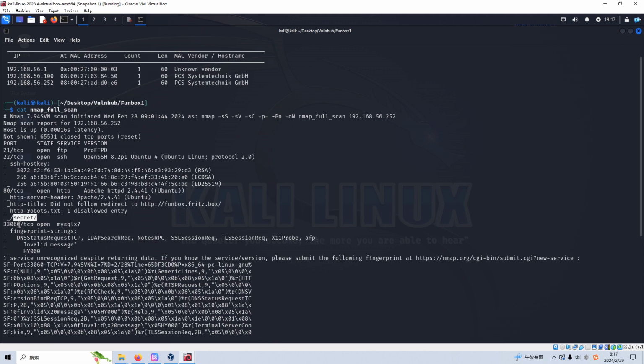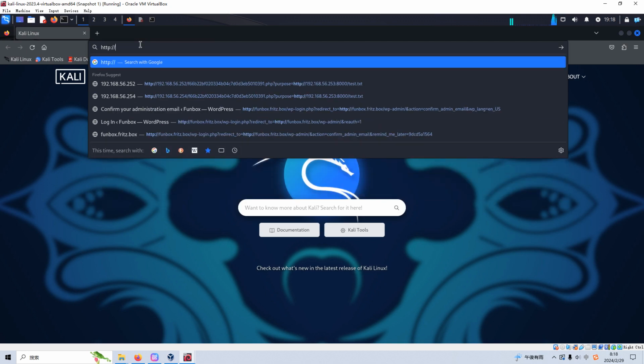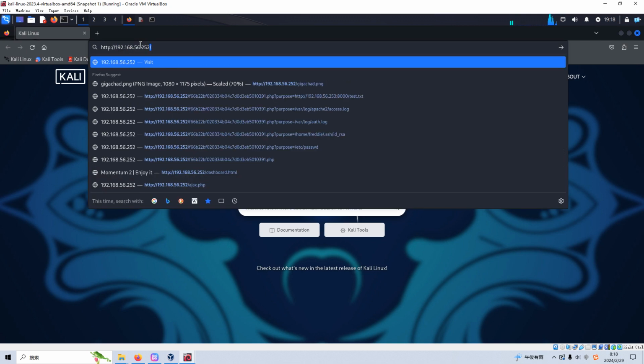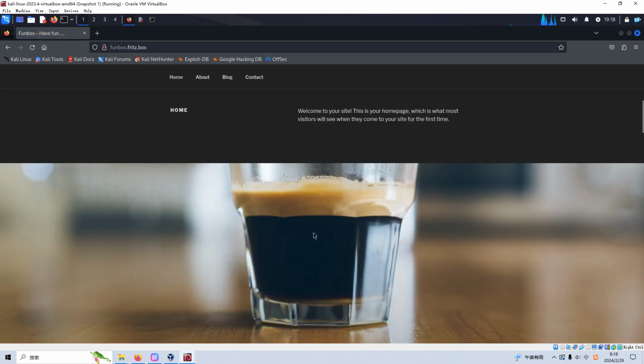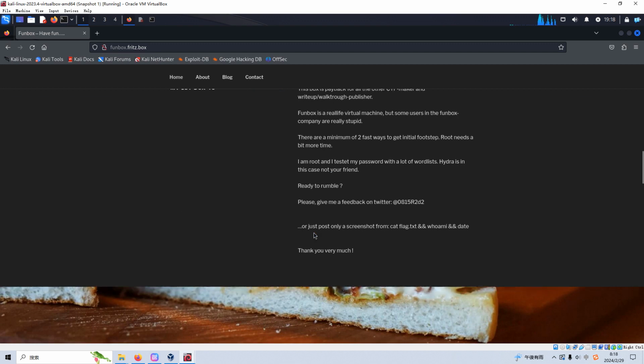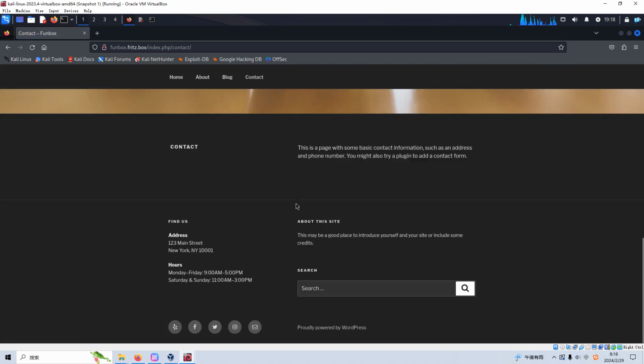So what we're going to do next is enumeration of the HTTP service, both manually and automatically. Let's launch our browser to do the manual enumeration first. So we can put the IP address of the target into the address bar of the browser. As you can see, we got the page back, and I think this is a very common WordPress site. And if you scroll down to the bottom, you can see this is WordPress. And as always, we can take a look at some links, a blog, contact, nothing very interesting.